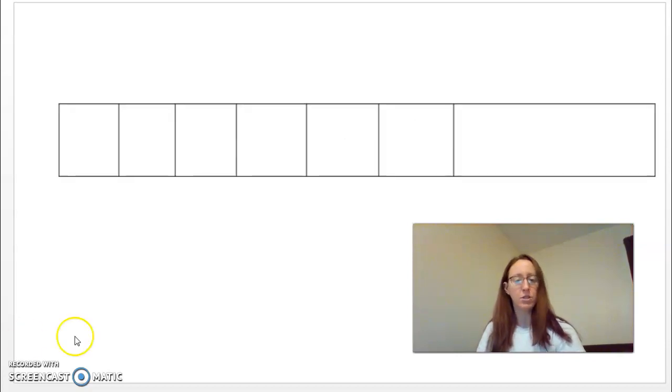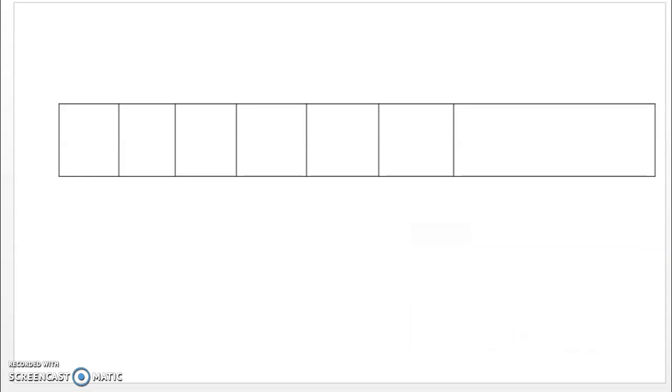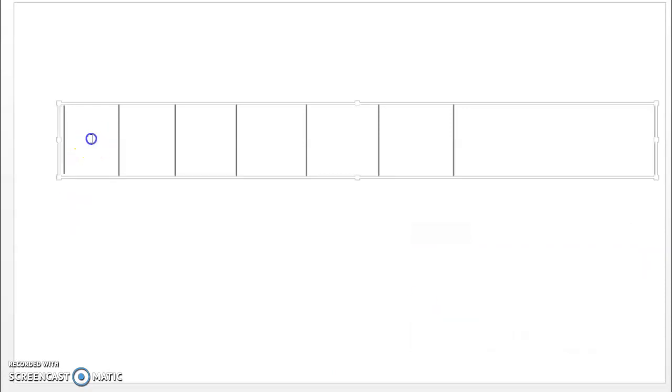Now we're going to do some chaining. Okay, so we're going to start with this word. This word says, yes, nap. Now I'm going to change the last sound in nap.